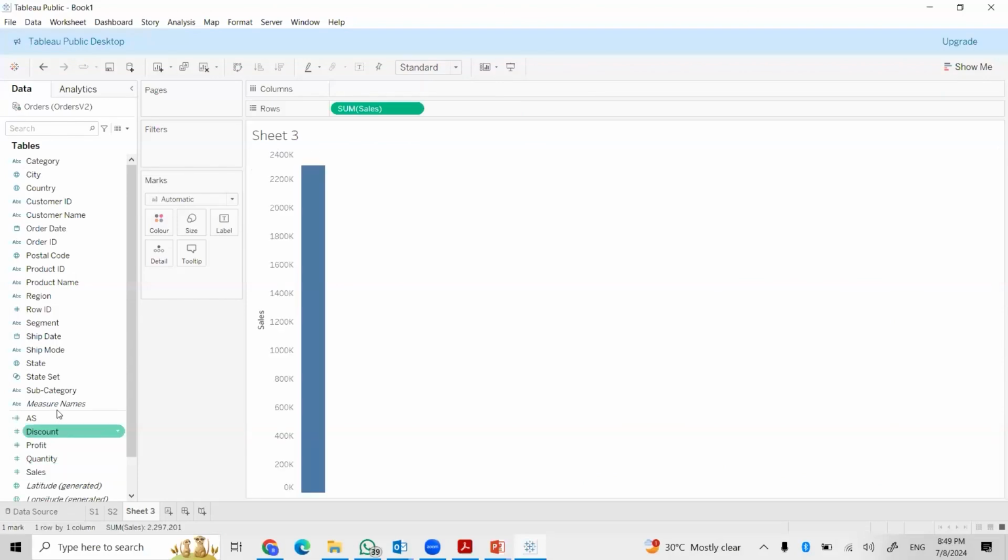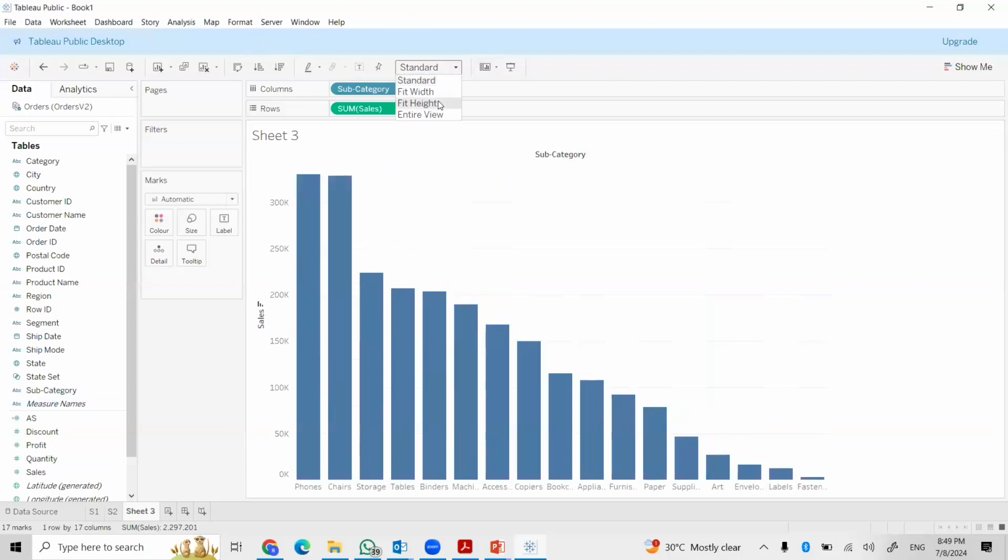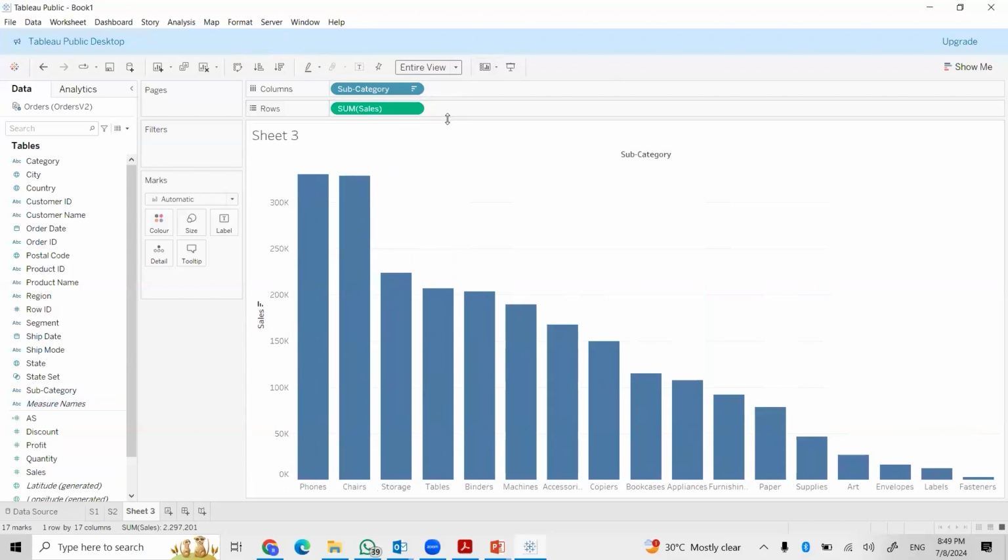where I will like to take the sales on the basis of the subcategory. Let's make it as an entire view. And let me take the sales, sorry, we are taking the sales.